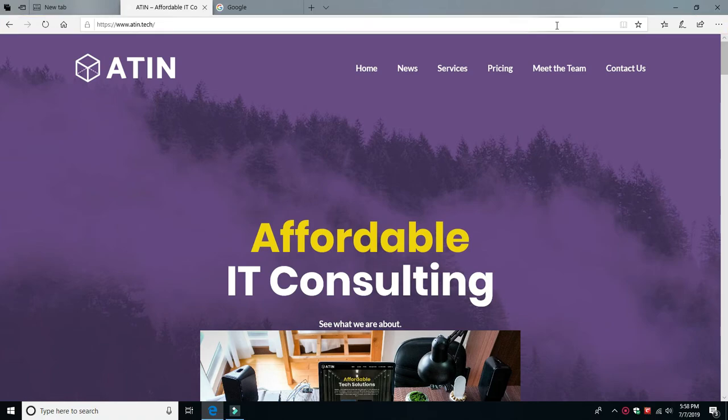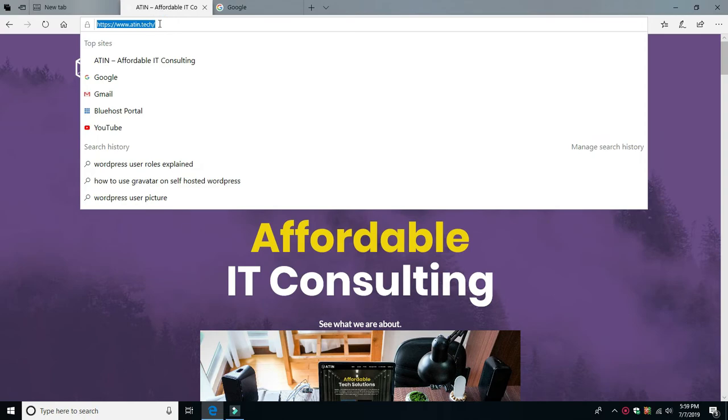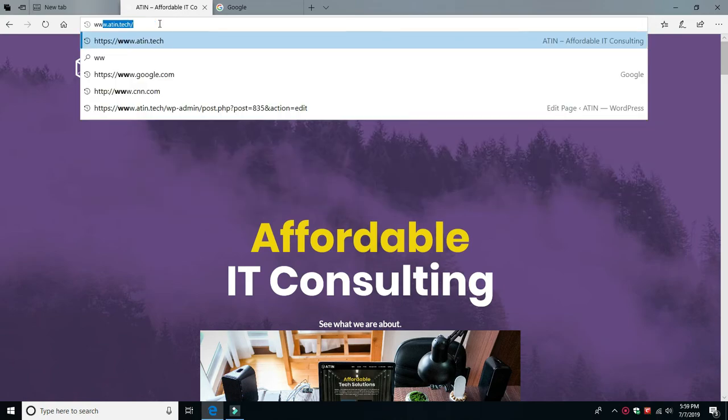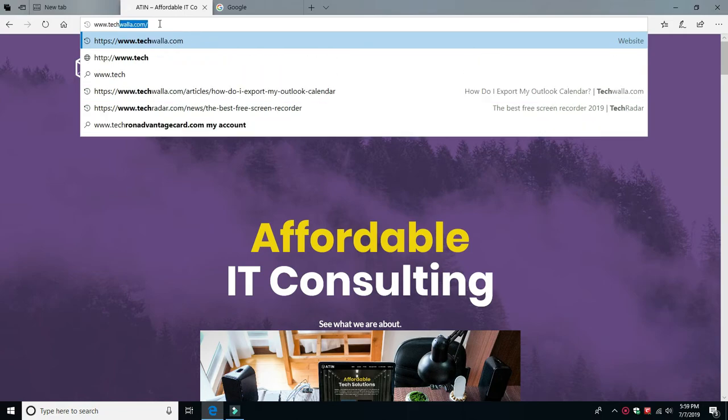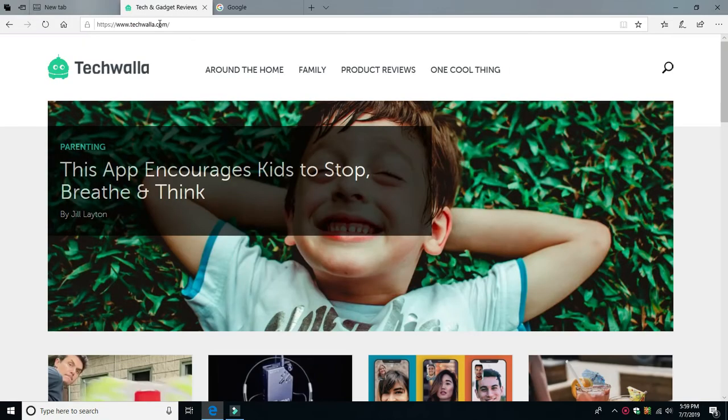The first thing we're going to go over is the address bar itself. Here you would enter in the address of a website you are trying to get access to. You will notice as you type in the address, Microsoft Edge will automatically suggest websites that you've previously been to. You can select one of these websites or continue typing and hit the Enter key. The address bar will always show you the correct address for the website you are currently visiting.